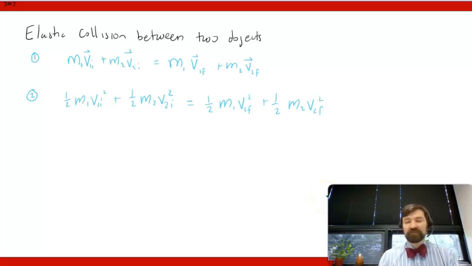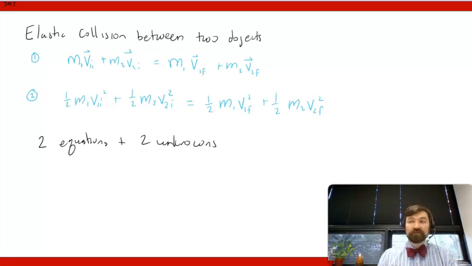So you have here a system with two equations. They're not entirely linear equations because the v terms are squared in the second equation, but they are independent equations, which means in principle that if you're given all the masses and all the initial velocities, you can solve for all the final velocities or both of the final velocities. So typically what you have here is two equations to work with and two unknowns to solve for.